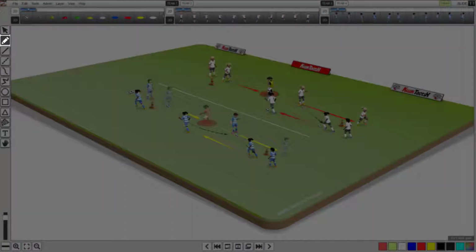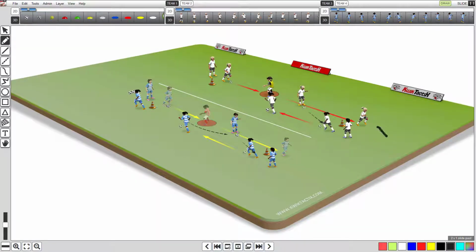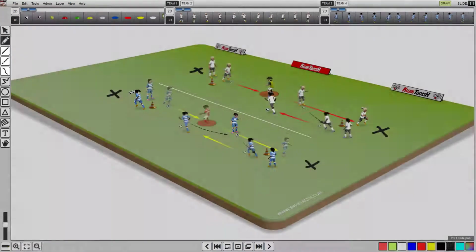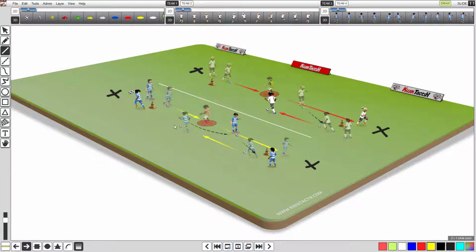Next, you have the freehand drawing tool that enables you to draw on the canvas with your mouse, finger, or pen. Then we have 3 line drawing tools. These allow you to draw standard, dashed and wavy lines on the canvas.